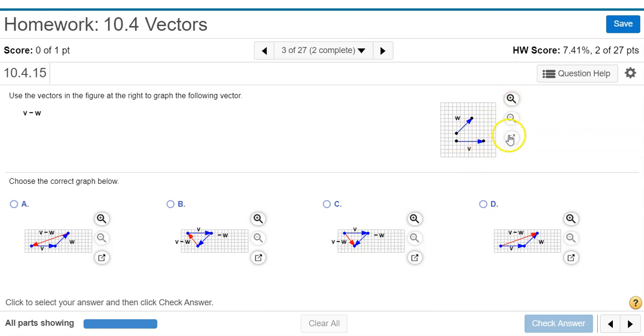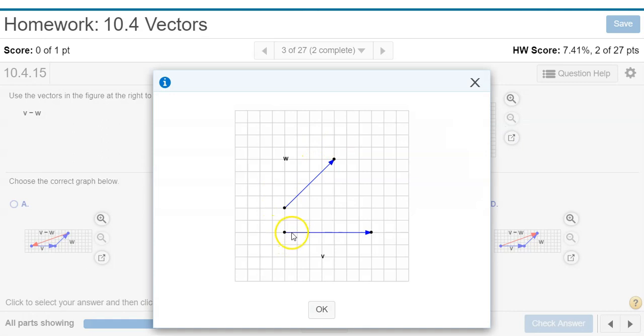So let's look at it and count it. So v goes to the right 1, 2, 3, 4, 5, 6, 7 units. And then w goes to the right 1, 2, 3, 4 units. And it goes up 1, 2, 3, 4 units. So when we subtract w, instead of going right 4 and up 4, we'll go down 4 and to the left 4. So then your final vector will start here at the beginning of v, and then it will go to the end where w will be after you add w's arrow to the tip of the v arrow.